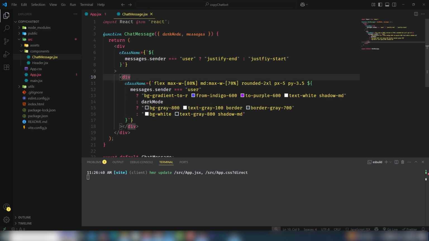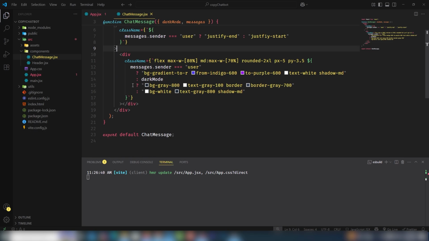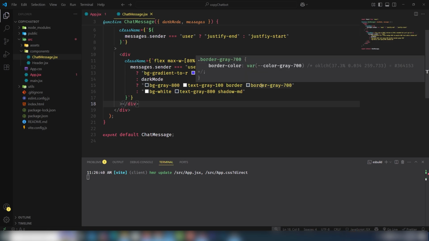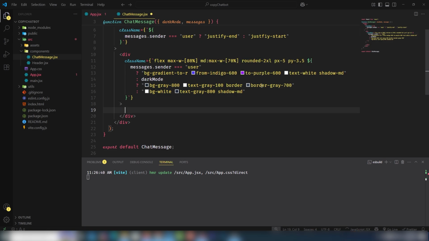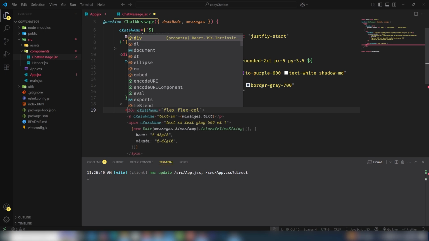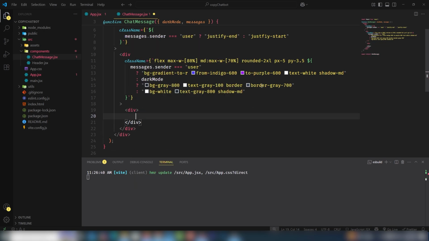So let's move on to the chat app. In the chat app, we need to work on other sections like displaying the board and many other things. So let's move on there. I'm going to use it there, and there I also mention the class, and the class should be a template literal with curly brackets.